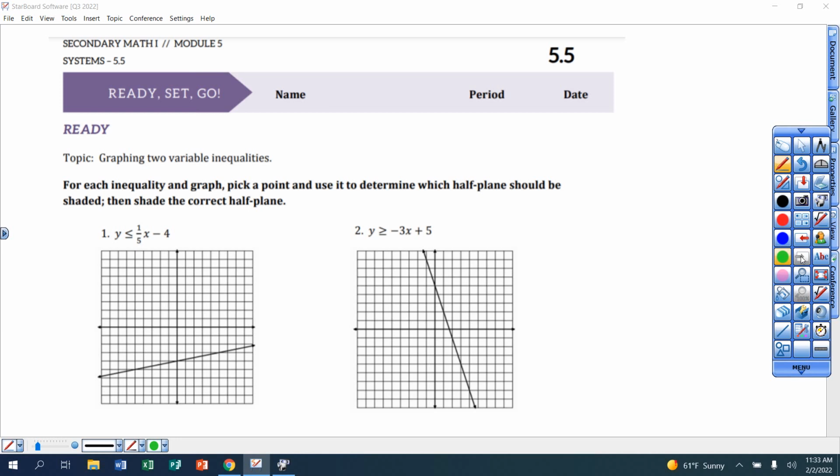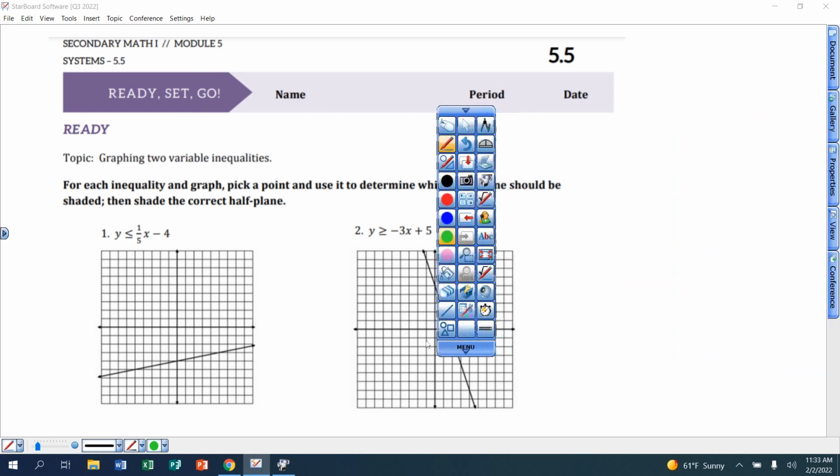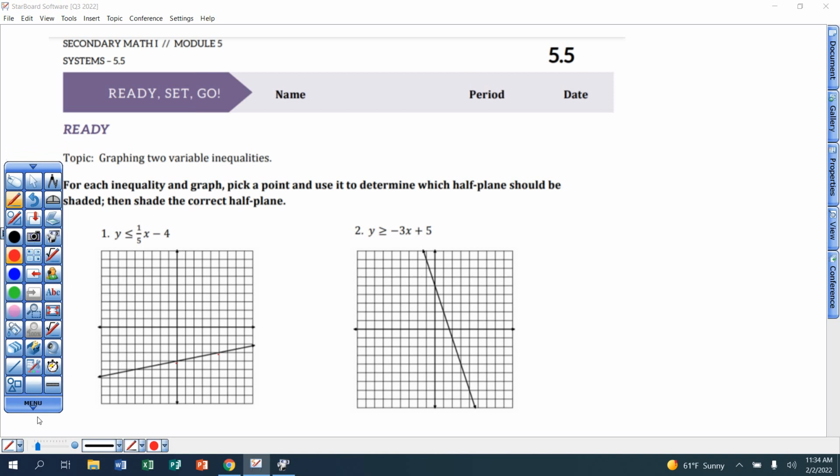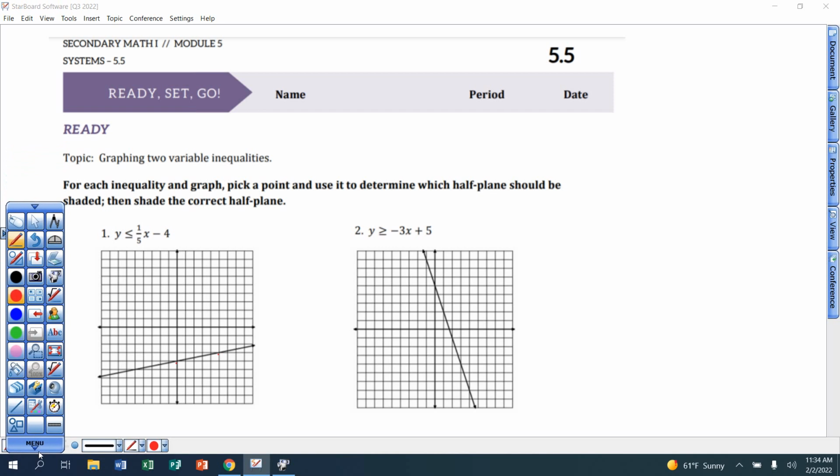Last two. Find this page. This is kind of what we did today. So graph it and let the inequality tell you where to shade it, and then pick a point that should be the correct half. Looks like both these boundaries are solid line, which means if you plug in a point, any point on these lines will be good if you want to graph it. Looks like they're already graphed. We want you to pick a point and use it to determine.